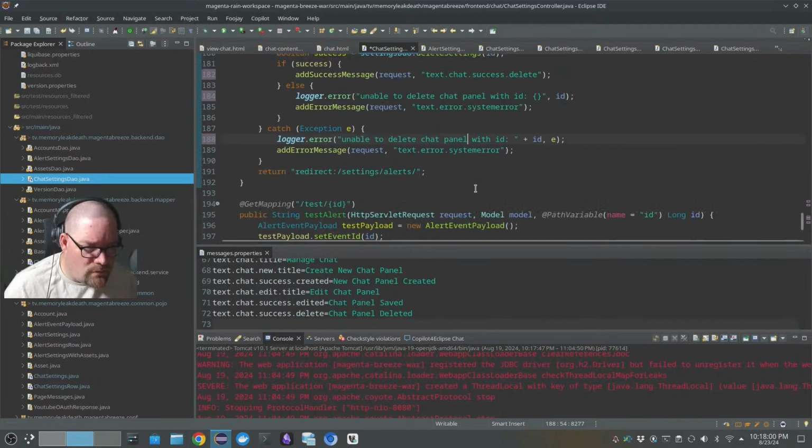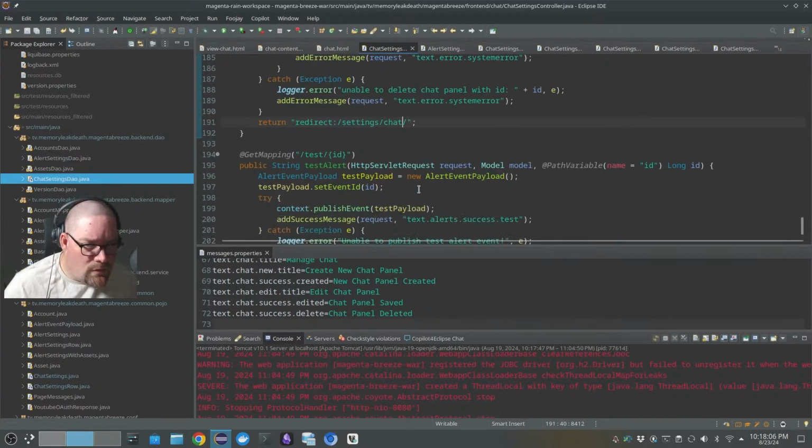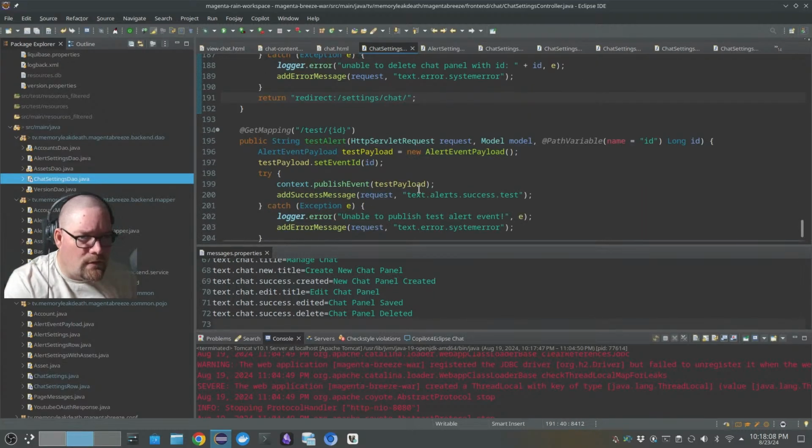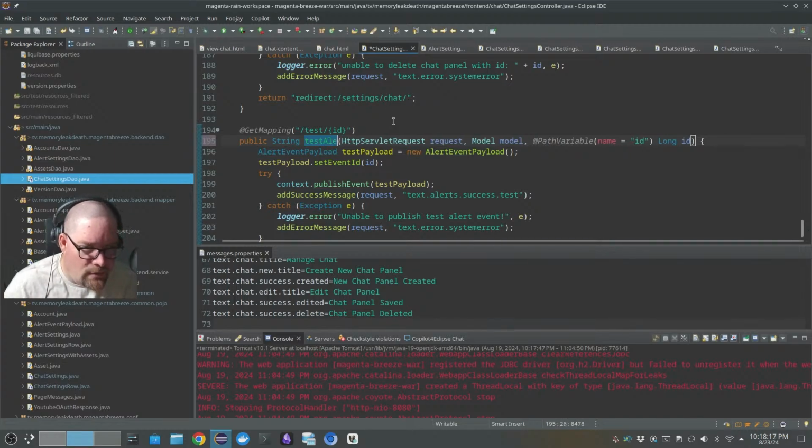Chat panel. This goes to chat. All right. And then being able to test. Test chat is also a good one to have. Test chat.